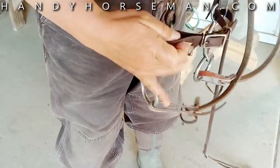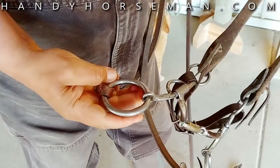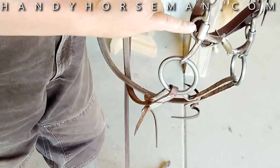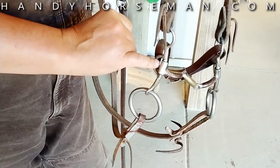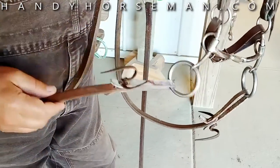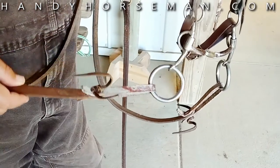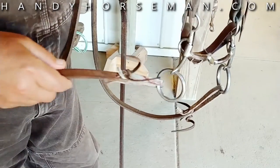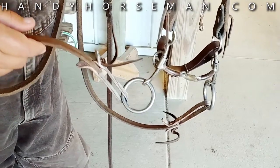But this has a curb that goes under his jaw, and this bit here we designed with a ring on the shank, okay? And then we have this where we can stick the strings of our German martingale through here. If we want to ride the horse in a German martingale, we'll come through here, and then we'll signal him. And that kind of gives the same hinge effect as those slobber straps did in the snaffle. Okay. And then when you're riding around, as your reins move, it neutralizes motion in the horse's mouth.